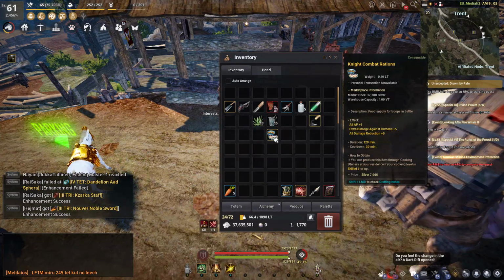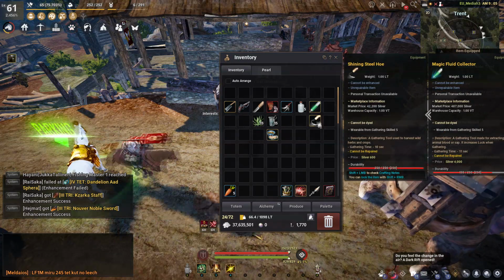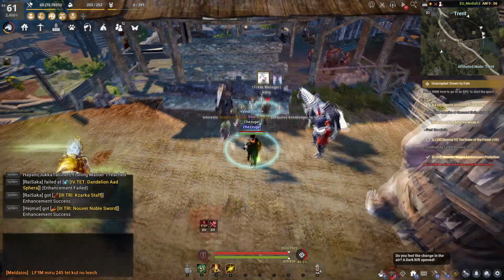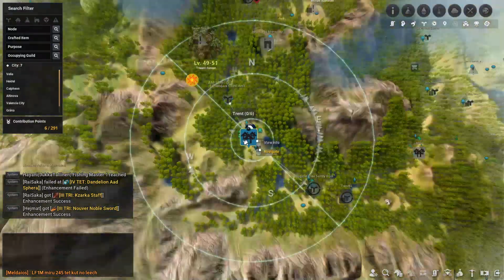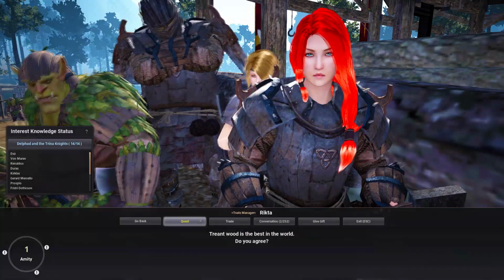This will be used to craft some items, and a night combat ration. You can get that from the marketplace, and also a hoe. That's the steel hoe, it's not really a must, it's optional. So you start this on Trent. Once you have all those items, make your way to Trent and go to this trade manager.